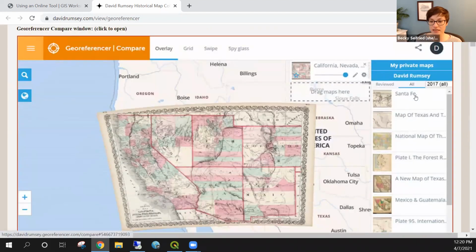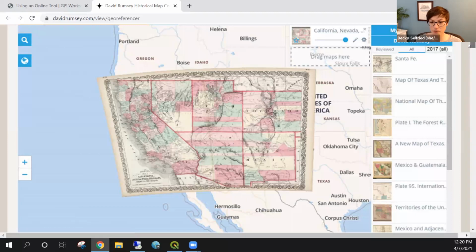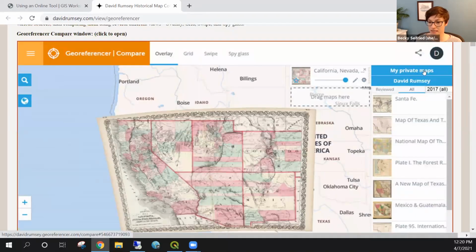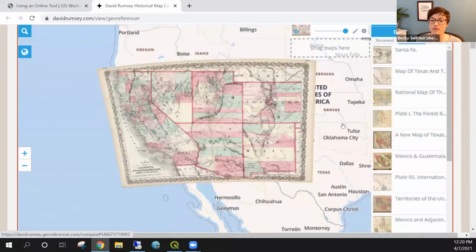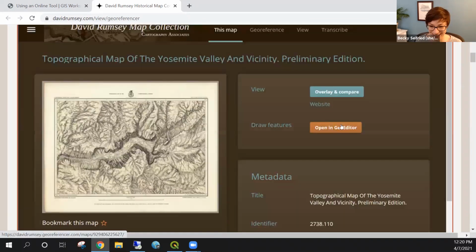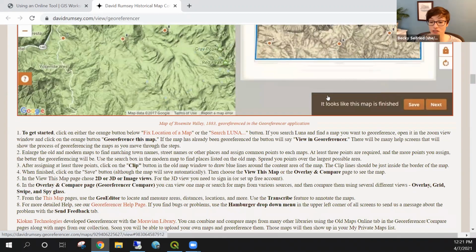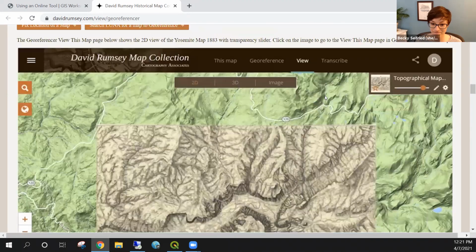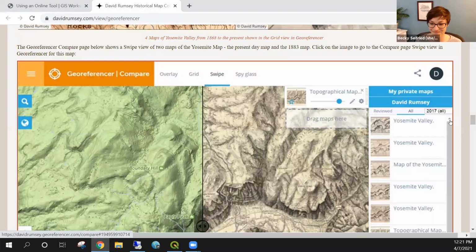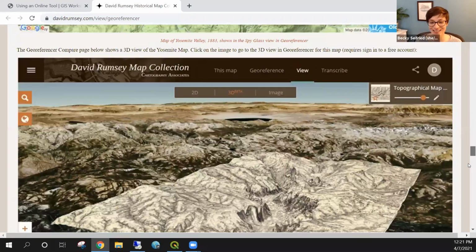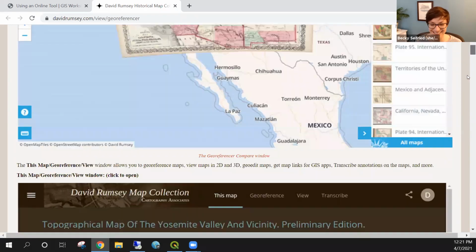Okay, so this is what the interface looks like. This is just an image. You have the ability to save maps to a private space. There's a transparency button, so you can drag that and fade the image out. And dragging maps here into the interface will allow you to compare multiple ones. So as I said, it's a little bit more complex. But let's see if we can get started. Feel free to interrupt me with questions anytime. I have a lot of screenshots. All right.